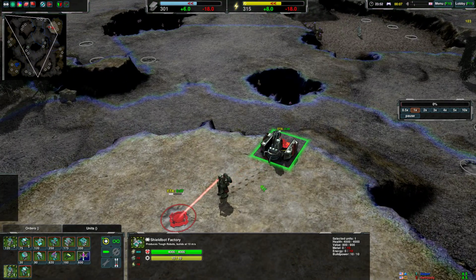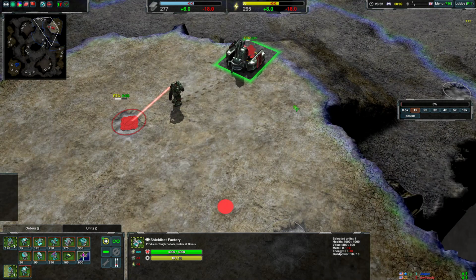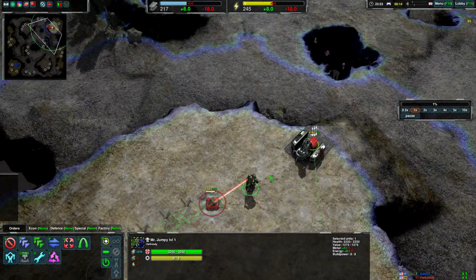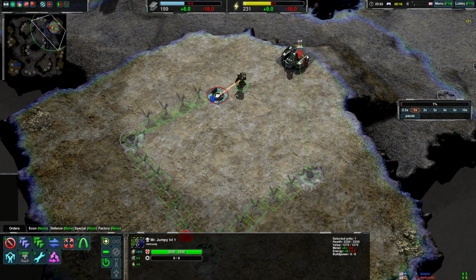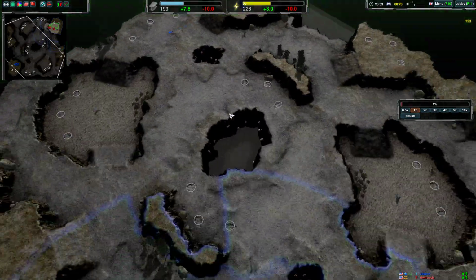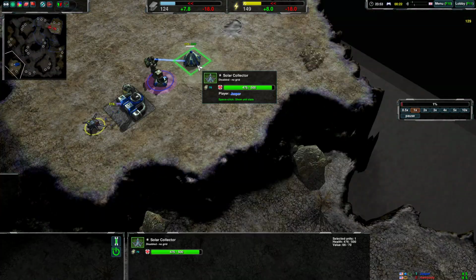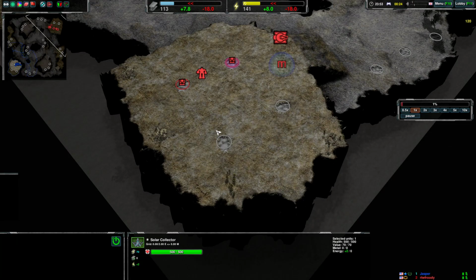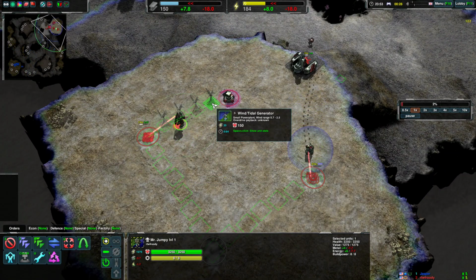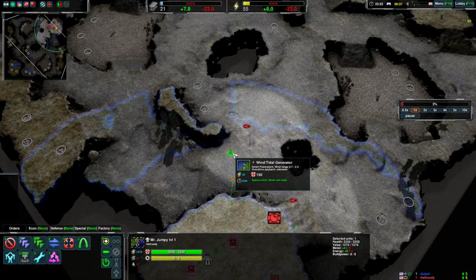So yeah, it looks like he's gonna start with a somewhat economic start, making a convict first, while the commander is going here and making some wins. And you can see Jasper making a solar collector, and that is the wrong choice on this map. Wins are much better. With a minimum of 0.7 energy, they can give all the way up to 2.5. So yeah, wins are much better on this map.